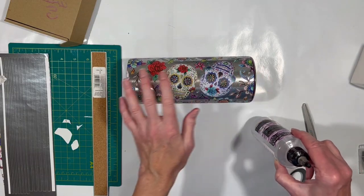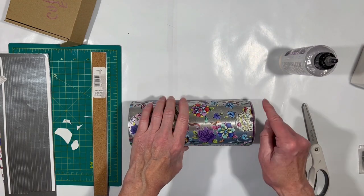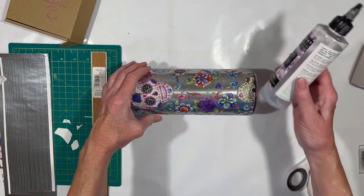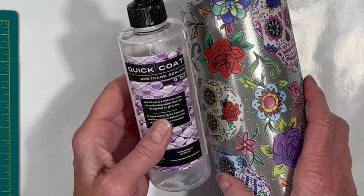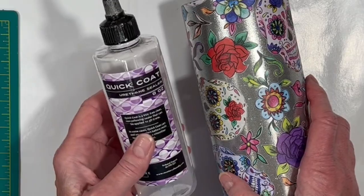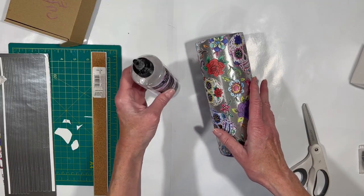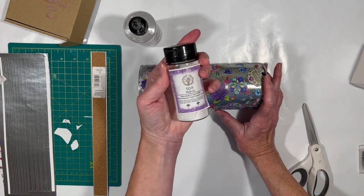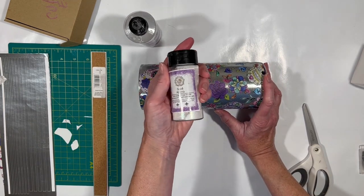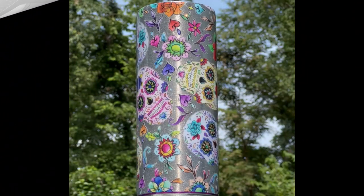Because there is a considerable amount of vinyl on here and a lot of edges and the tape and everything, I am going to cover the entire tumbler with a layer of Quick Coat, the urethane sealer from Counterculture DIY, and that will ensure that nothing lifts when I put the final layer of resin on. The final layer of resin will be KS Liquid Stone Ultra UV Epoxy Resin, and I will mix into it some 504 glitter from Mr. Nola's Glitter. Next time you see this, should be out in the sunshine. Stay tuned.